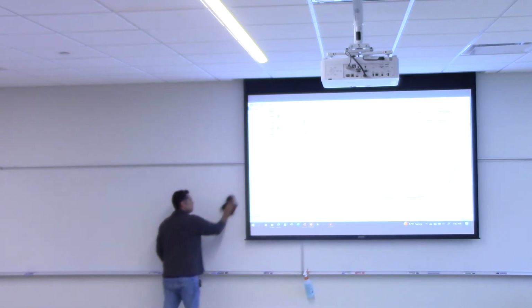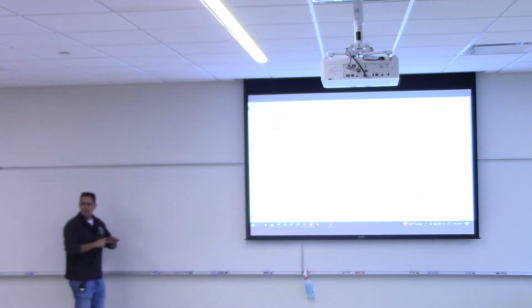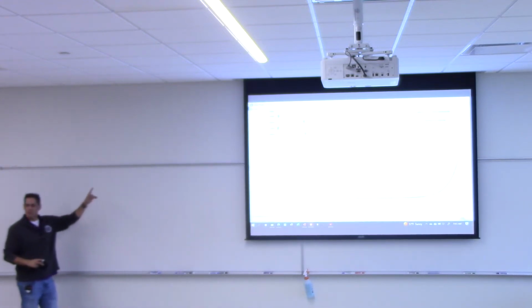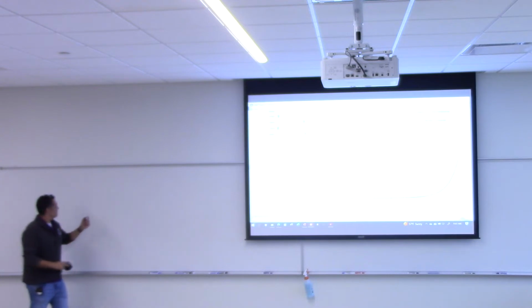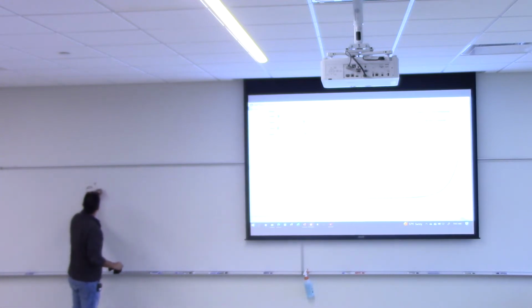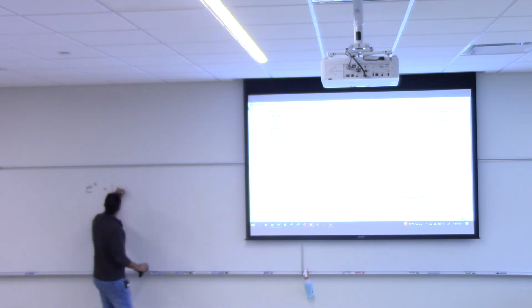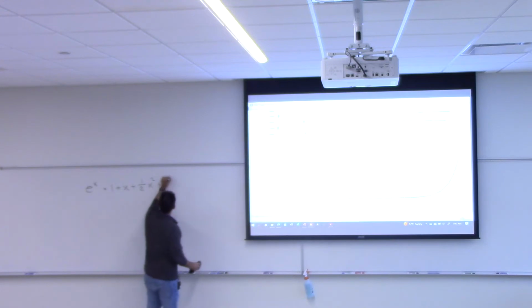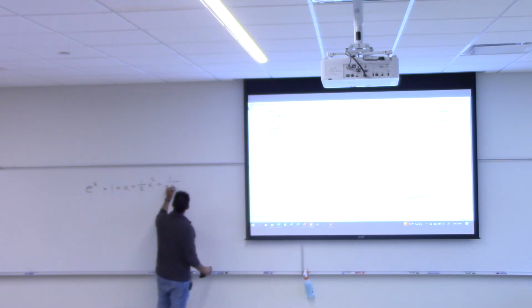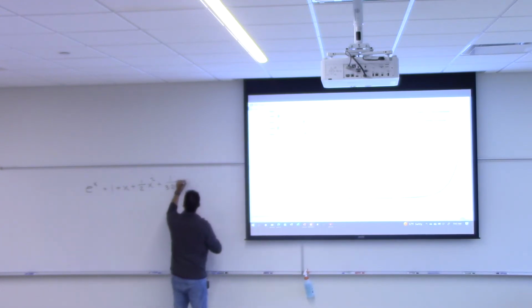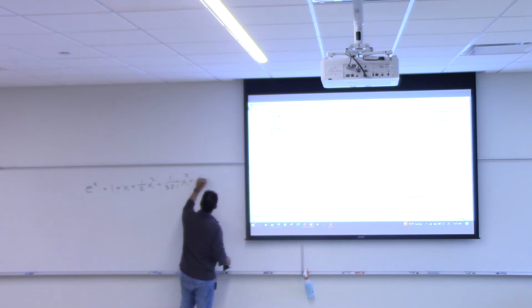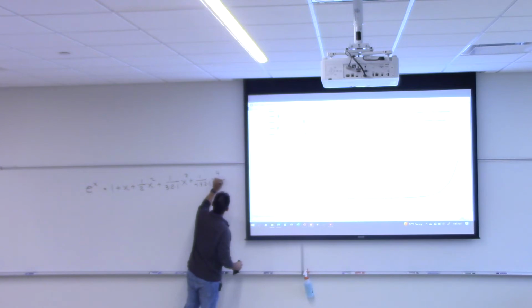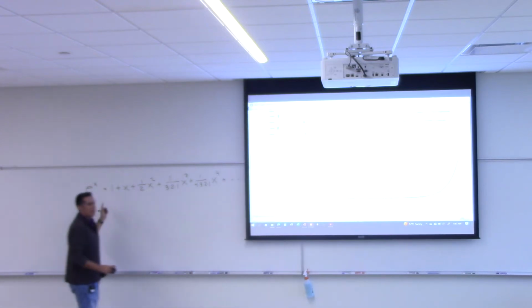Have I shown you that e to the x before? I feel like I showed you all that. No? Maybe. Maybe you'll remember it this way. If I write e to the x is equal to 1 plus x plus 1 over 2 x squared plus 1 over 3 factorial, which is 3 times 2 times 1, x cubed plus 1 over 4 factorial, 4 times 3 times 2 times 1, x to the 4th. This goes forever.